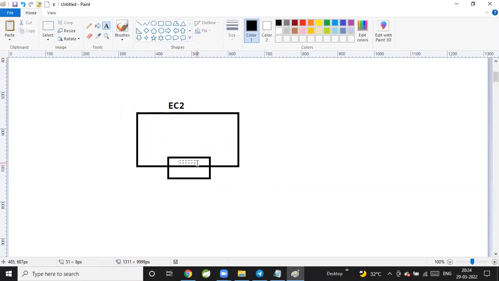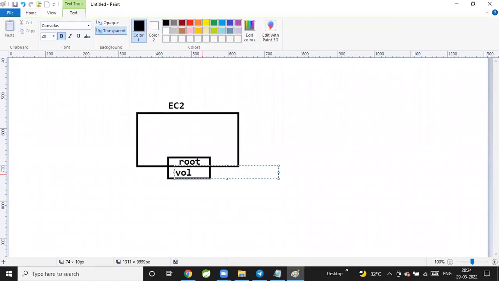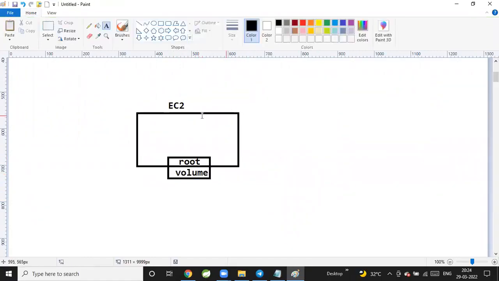Okay, what is this root volume? Root volume is the default volume that we get for our EC2 instance.